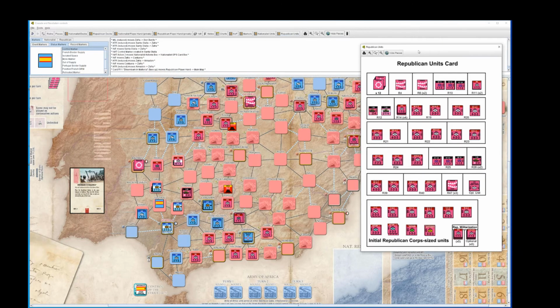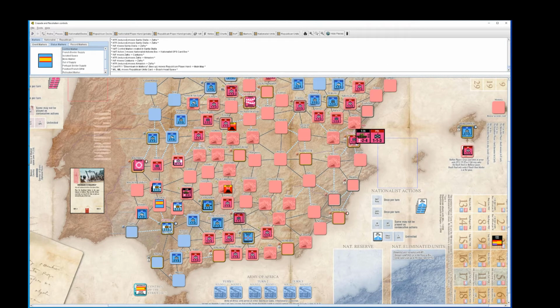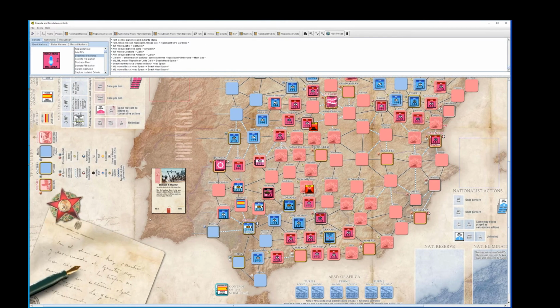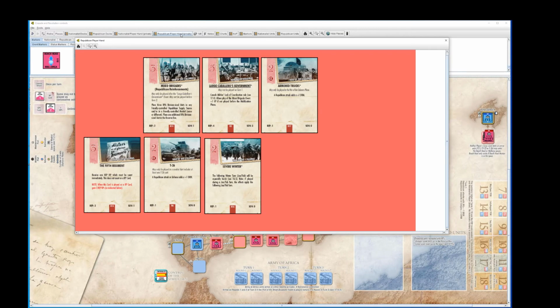Okay. R11. Oh, I can't send those tanks over. Shucks. So back to the Nationalist.